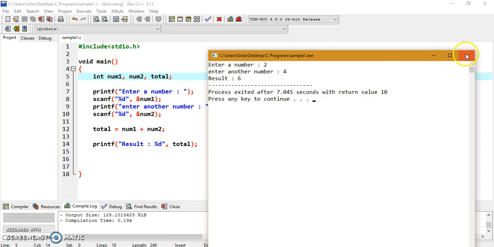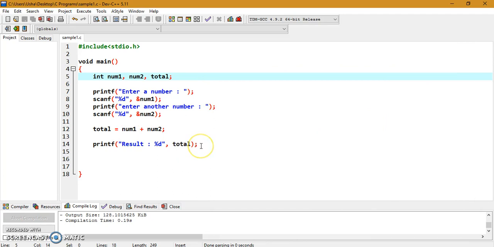Okay, so now I need to repeat the whole process, maybe let's say 3 times. So this is the time to think which statements I need to repeat and which I don't have to repeat. I have to repeat 3 times, meaning I'm asking the user to key in num1, num2 3 different times.